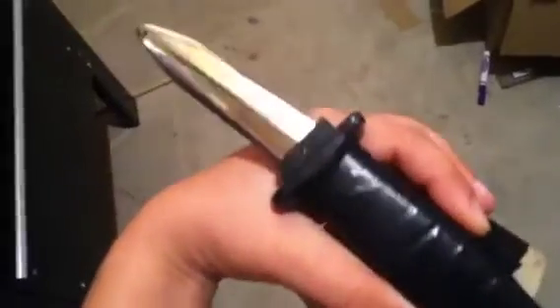First, take your cardboard and cut it to fit around your wrist. Remember to measure to make sure it fits pretty snug. Mine didn't go all the way around, but yours should. Next, you're going to take your retractable knife and tape it on. Then it should look like this. Make sure to put some tape right there so it can stay on when you put it on. This is kind of your basic sheath, but we're going to modify it a little bit more.